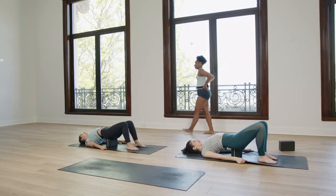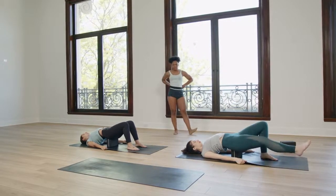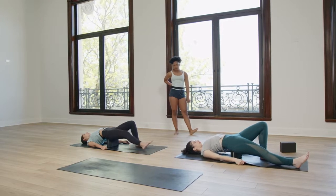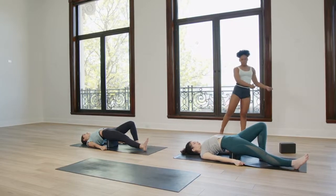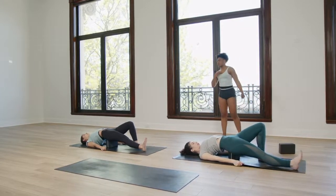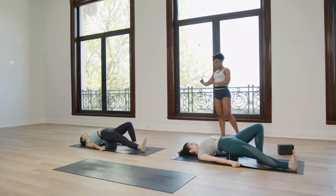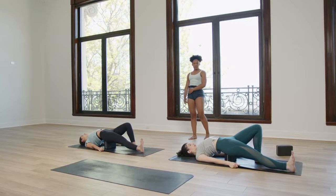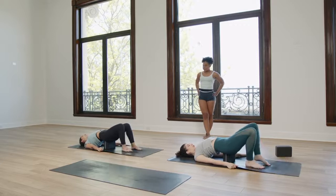When you're ready, stretch one leg out. So your heel is on the floor. And you're sliding that foot and that leg away from you. As the leg pulls away from you, pull the sticky mat towards your feet. And with the deep inhalation, lift your chest away from your leg. That's it. So there's that again, stretch in two directions. That's now opening the front of the hip. And then bend that leg and stretch the other leg out.